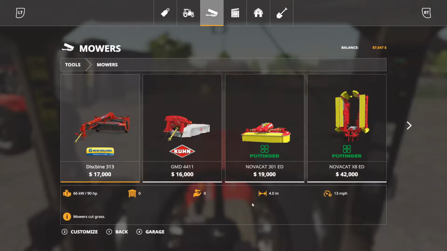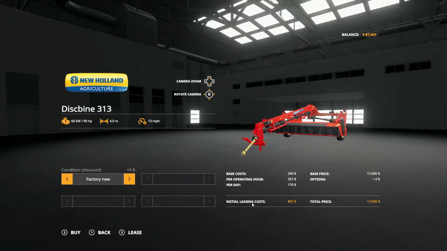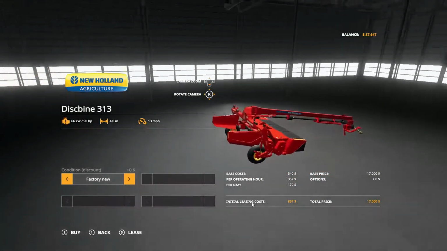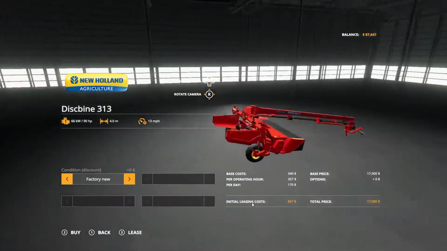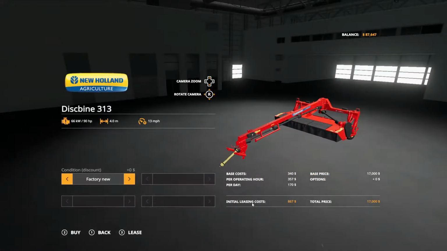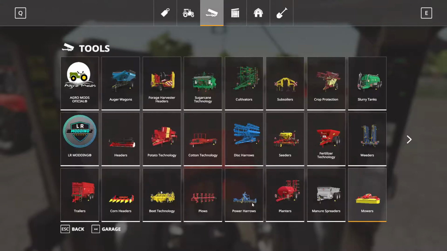Alright guys, let's take a look at our shop here. I think we're just going to go ahead and lease this Disbine. It only requires 90 horsepower, so we might as well just use this to get that grass cut. It's only going to cost us less than $1,000 to lease it. Let's go ahead and lease that.